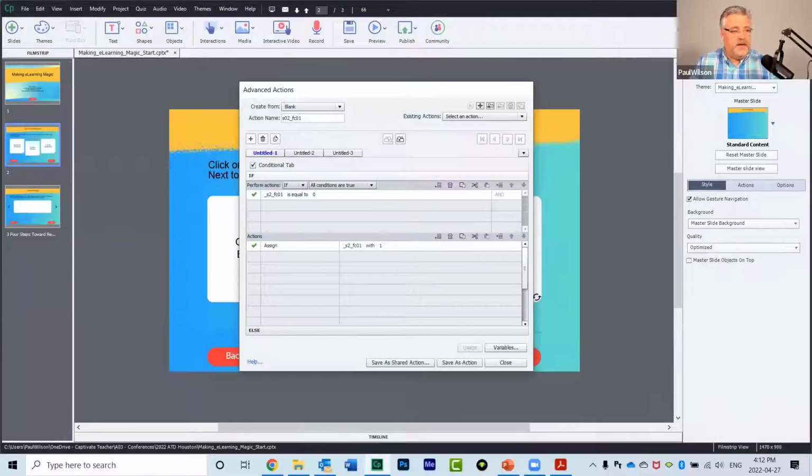Now, in my instructions, I actually assign slide 2 flip card 1 complete, and this is something I learned literally the day of Learning Solutions last week. I was saving that till the end, but I like to do that right up front here. So the order is going to be a little bit different, but all the same steps are going to be performed. So I'm going to assign flip card complete with the literal value 1. This seems to work better when you've got someone pressing the buttons really quickly. It wasn't really an issue I discovered when I was just pressing them normally. So now we've taken care of our variables.